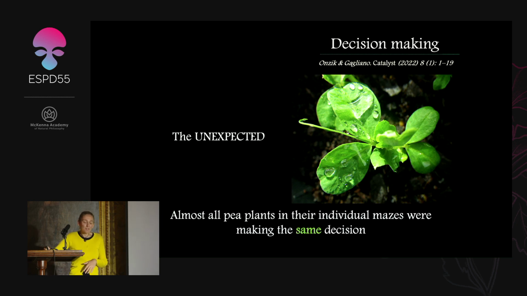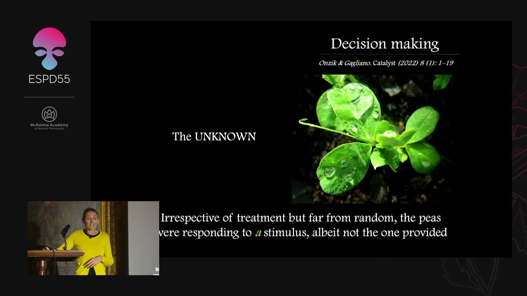So what happened was that we found that all pea plants in their own individual mazes are actually making the same decision. And, great. I mean, isn't that almost like the ideal science, 100% response to a cue? Well, unless the cue is something, but it's not the thing that you told them. So all of the plants seem to go to the same direction within the space, regardless of where I put my cue. And not only that, but imagine trying to work out, in a room like this, what is the cue that the plant is actually responding to?